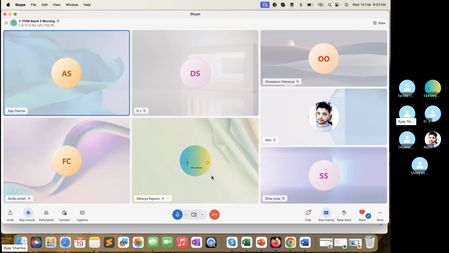One session is required tomorrow where I'm going to showcase a couple of connectors and other things as a live demo. And the last on Friday, coming Friday, we will again recap all the things, and let's have a Q&A session to discuss the complete event management solution and other things. And let's proceed for those particular things, right? So that's all for today for now. If no questions, we can wrap up now.